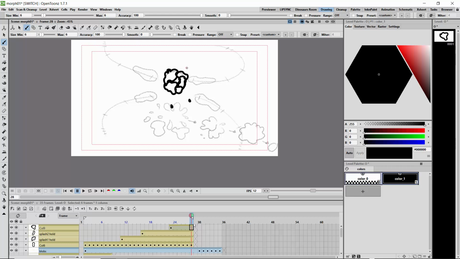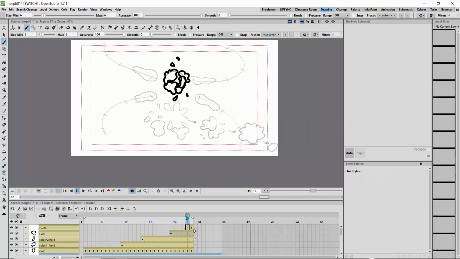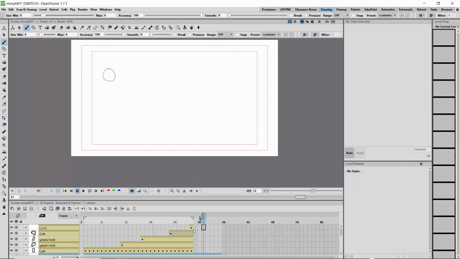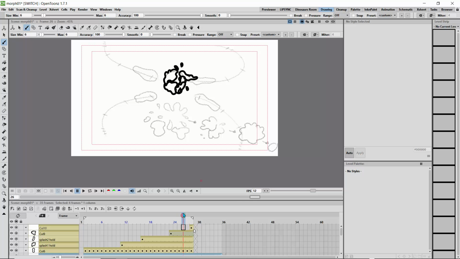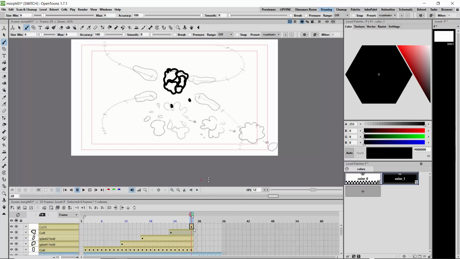It's getting rid of our drawing. So let's create a new vector level. Now we need to extend it to really see what we're doing.